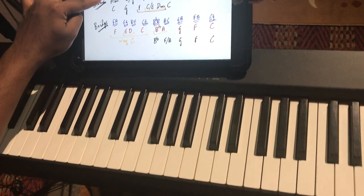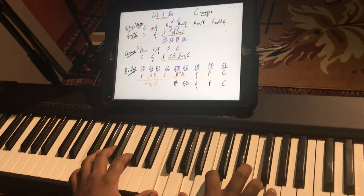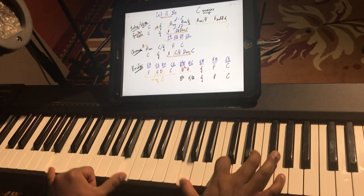And also before the chorus, you have a bass B. So let's do the end of the verse. Let it. So let it, you do a B.